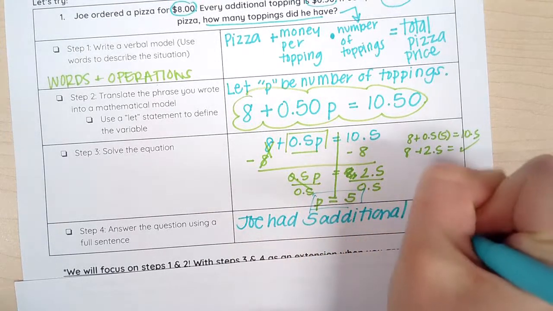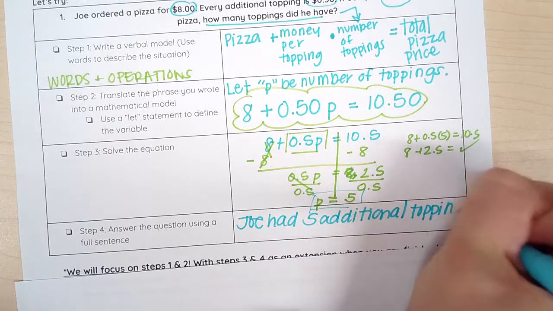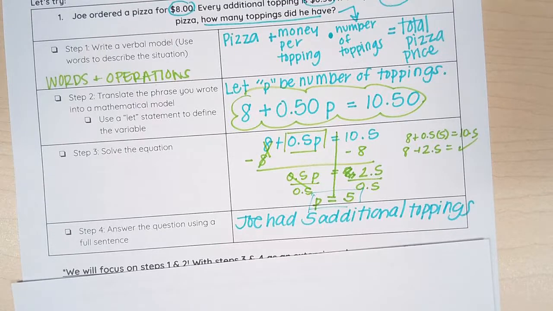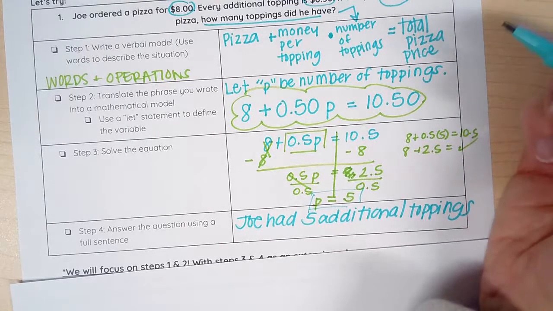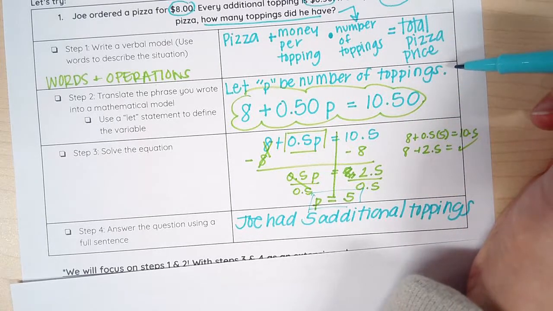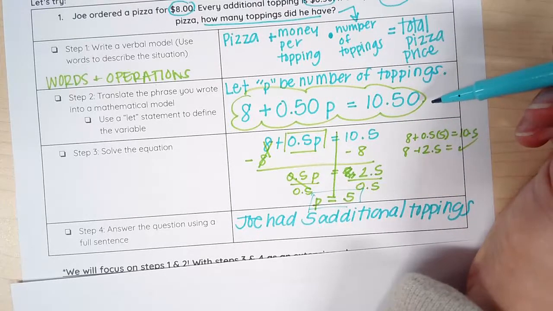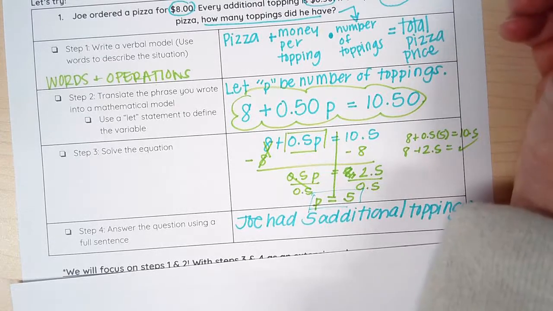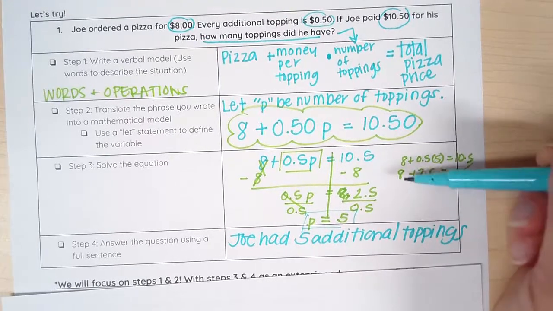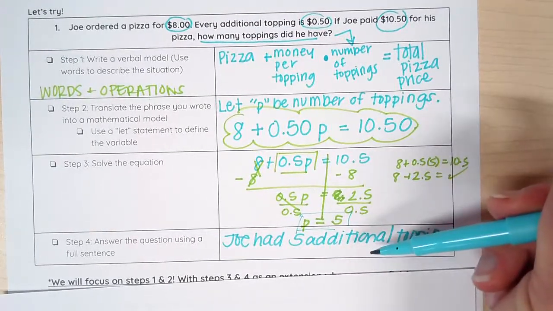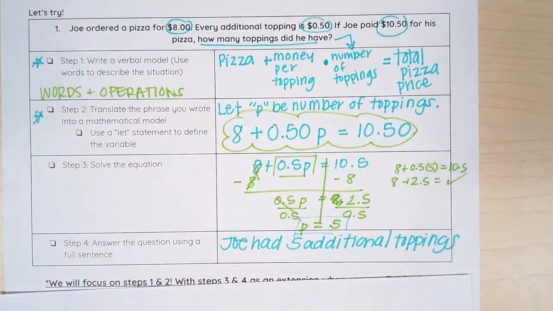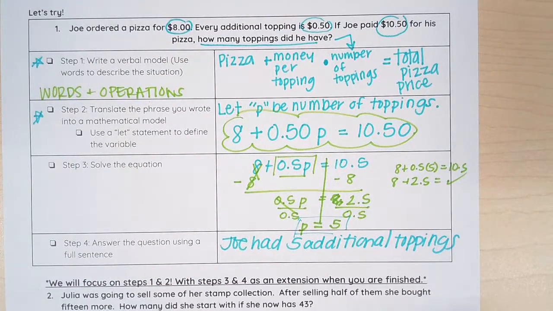toppings. And that's that. So you started with your verbal model, you took a step backwards, removed those numbers, looked at the story that was occurring. Then you took that verbal model, gave us a let statement, followed by a substitution of the information in our story problem to get us an equation. Then step 3 and 4, you solve and then answer the question. Remember, we will focus on steps 1 and 2. So let's try that now.